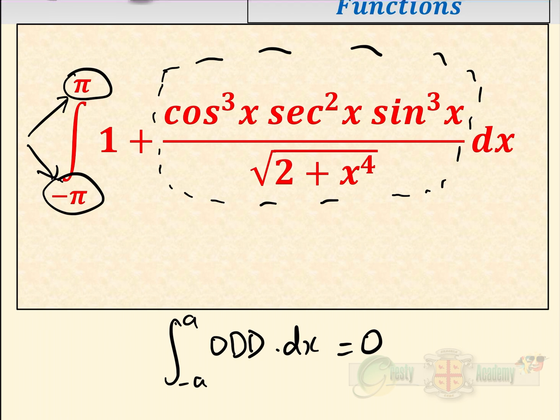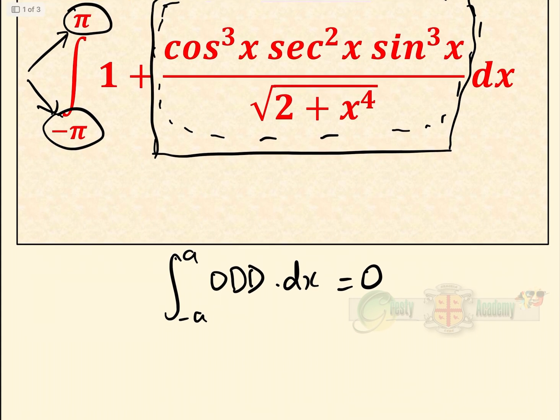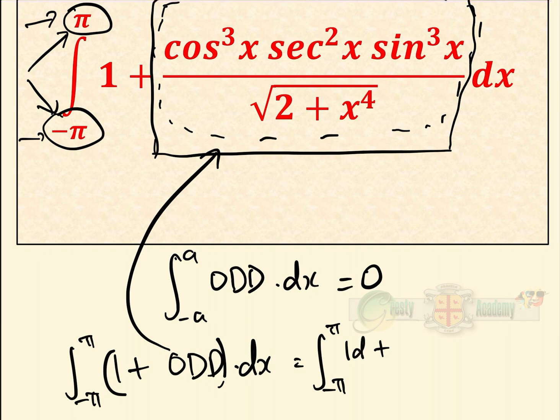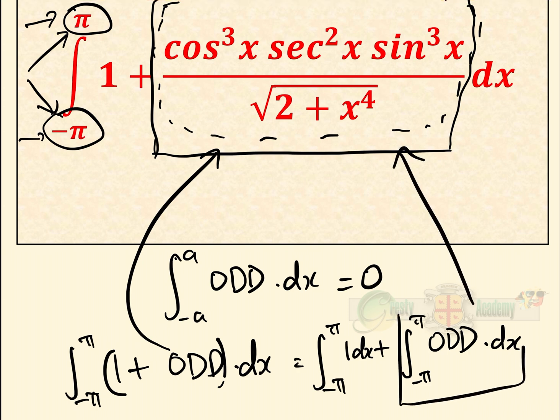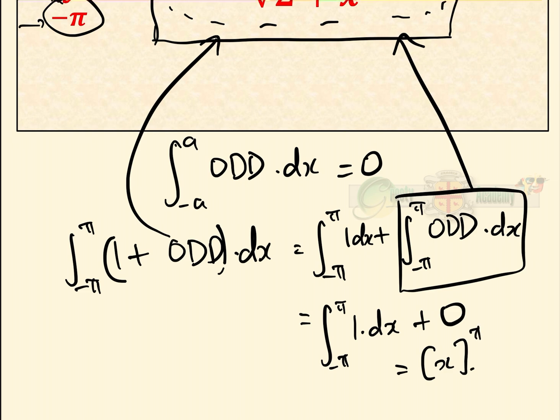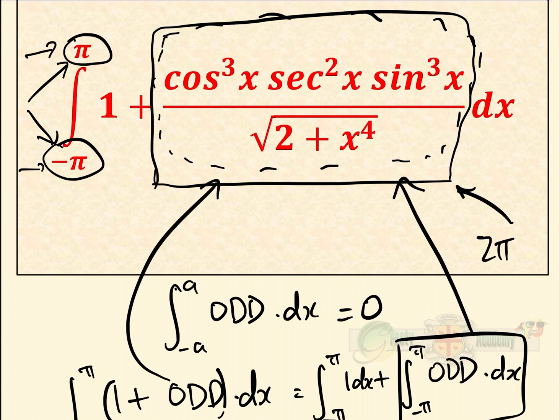But for those who can't wait, assuming that this entire expression here is odd, and we will explain it later, we basically have, because we have here pi and minus pi, so we're around the point 0, the integral between minus pi and pi of 1 add this odd function here, dx, equals the integral between minus pi and pi of 1 dx, add the integral between minus pi and pi of our odd function dx here, and we've just explained that, or we will explain that, is equal to 0, and so it becomes equal to the integral between minus pi and pi of 1 dx add 0, which equals x between pi and minus pi, which equals 2 pi. So the answer to this entire thing here is 2 pi.